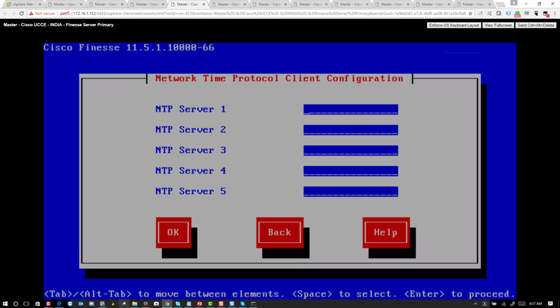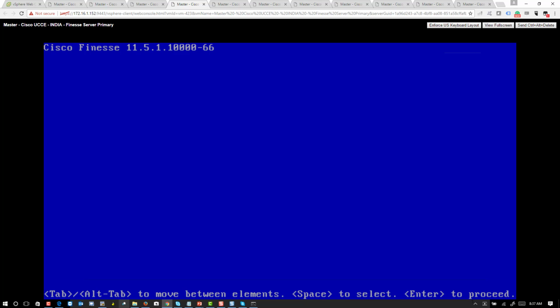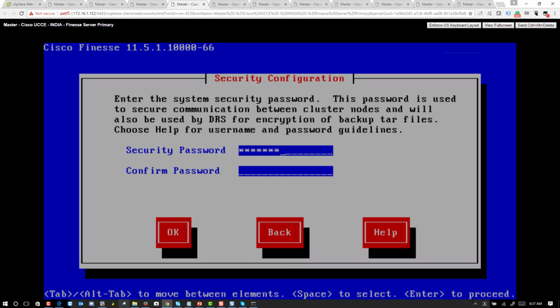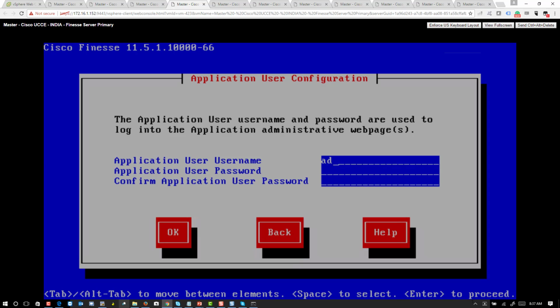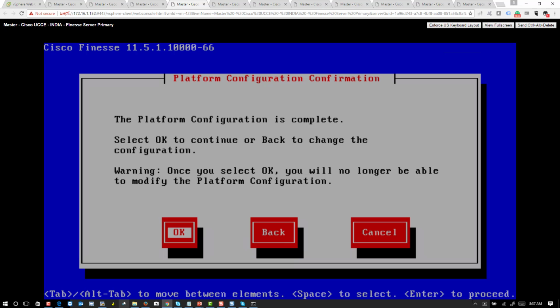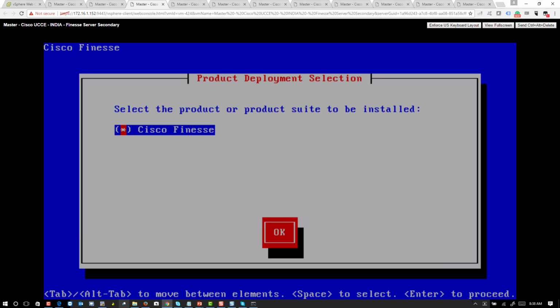All right, so this is your first node? Yes, it is. This is my NTP server address. Your security password, in this case, is voicebootcamp, and this is your web administration password. So first one was operating system, this is the web. All right, we're ready to go in installation. So let's go ahead, and the first one is ready to roll. I will go ahead and complete the second one. And again, these are all repeated processes.